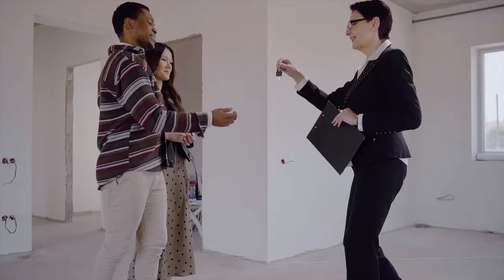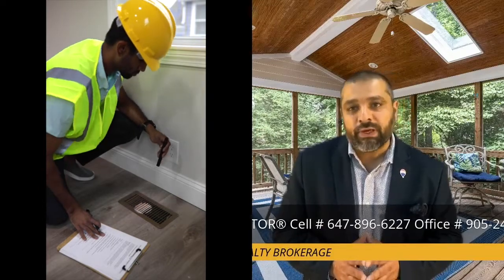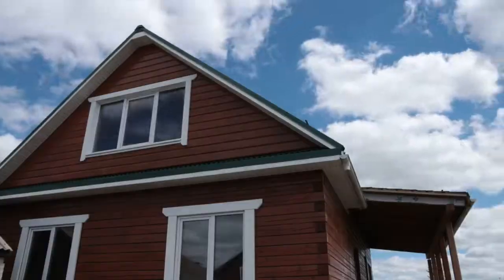Get a home inspection — very, very, very important. Make sure there are no big issues like air conditioning, windows, furnace, roof leaks, or any smells. Close the deal — depending on 60 days or 90 days. Update utilities, transfer services, and change of address after closing, and move everything into your name.